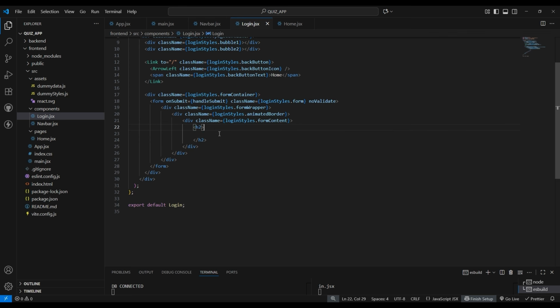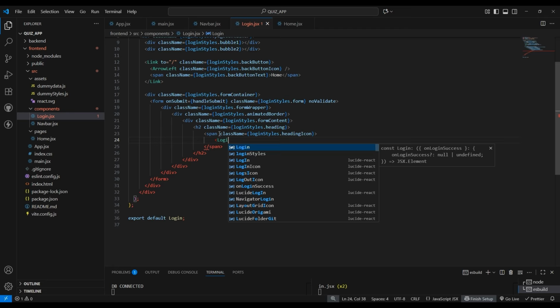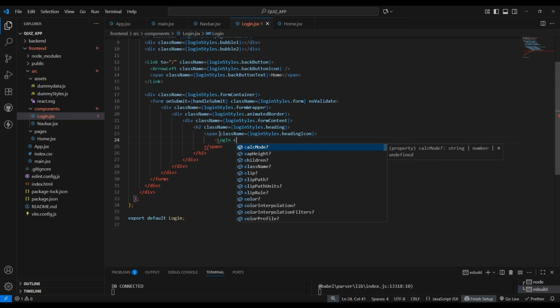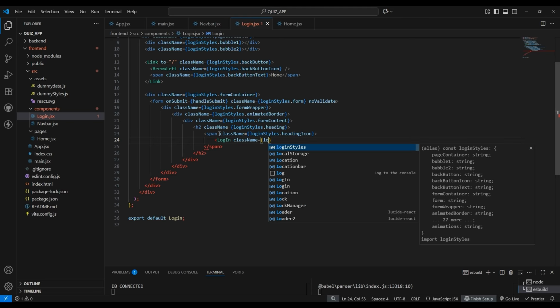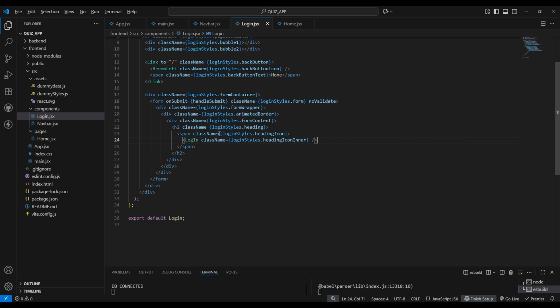Then a h2 tag, that is the heading tag, give class name to this heading, it will be login styles dot heading. And let's type here a span tag, give class name to the span, it will be again login styles dot heading icon. And let's give here the icon, that is the login icon, and give class name to this icon, it will be login styles dot heading icon contain inner, and close this here.